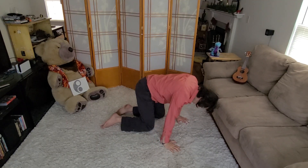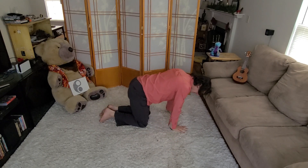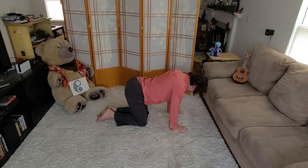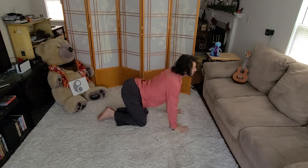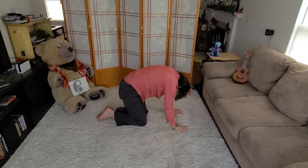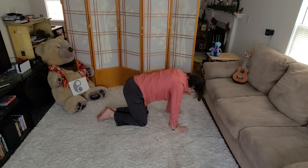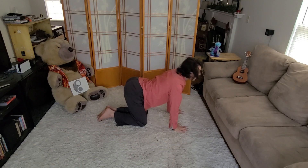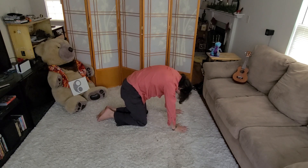Now we're going to come into our hip flexors. Roll over onto your hands and knees. We'll do a quick cat-cow to let the back feel good. Tuck the butt up and bring your chin up to find that arch — this is your cow. Then cat is when you tuck the tailbone in, round the back out, and bring the head down. Inhaling, bring the butt back up and head up. One more — breathe out, tuck the butt down, bring the head down, and round out the back.